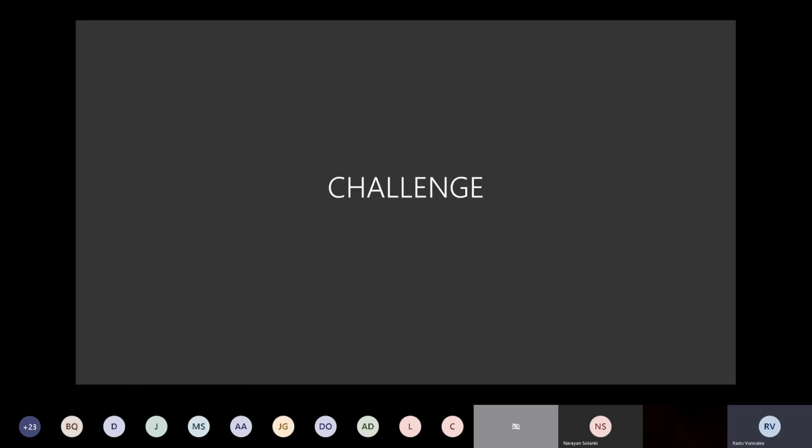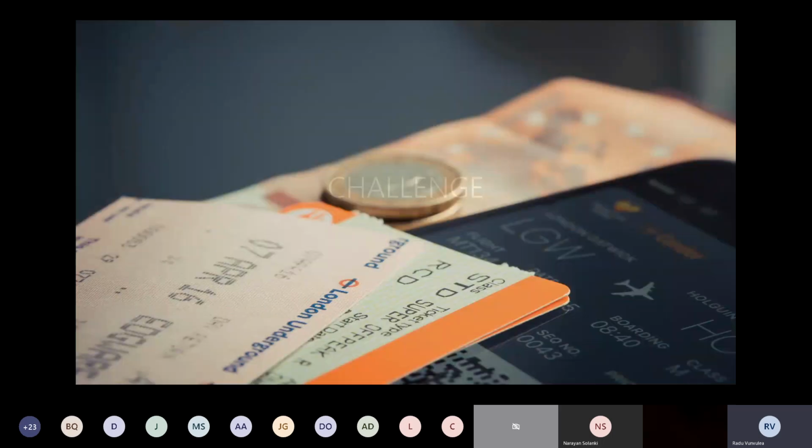And now the biggest challenge is the following: first of all, the tickets are in different formats, depending on the agency, depending on the country, and the airplane company that you are using. The output might be different. Some of them can be in text format, some of them can be in PDF format.